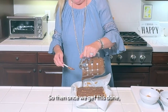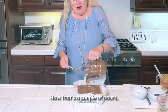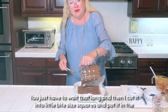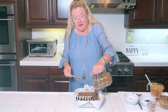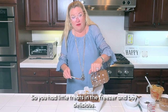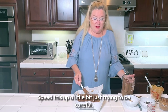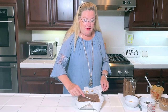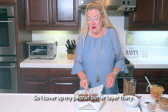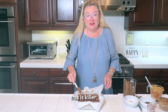Once we get this done, we're going to refrigerate it until it's solid — that's a couple of hours. Then I cut it into little bite-sized squares and put it in the freezer so you have little treats ready. I'm just being careful to cover up the peanut butter layer completely.